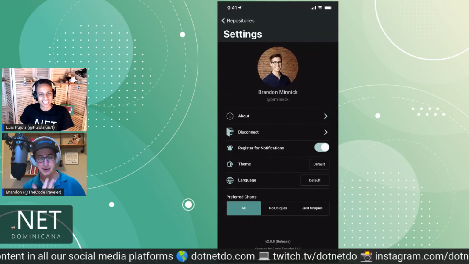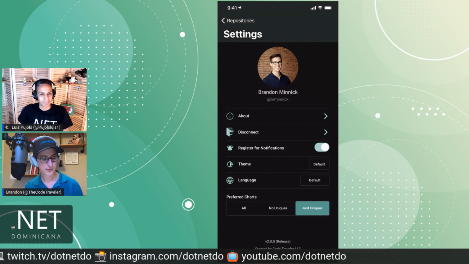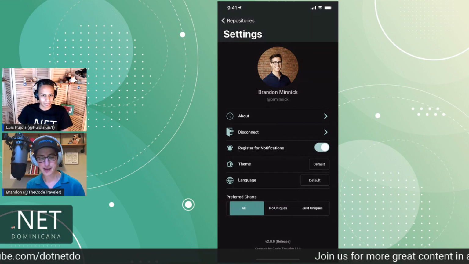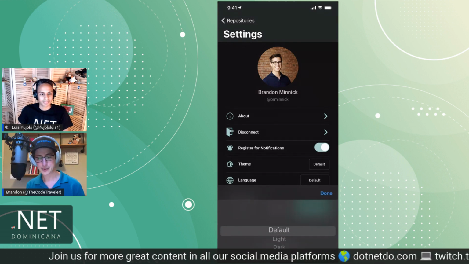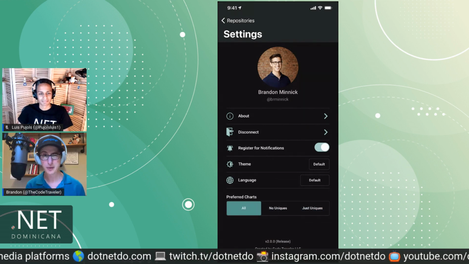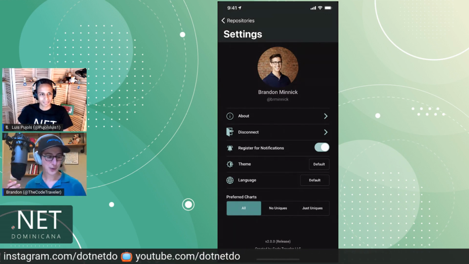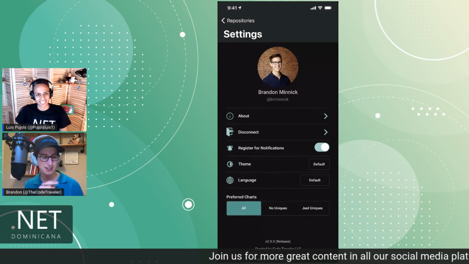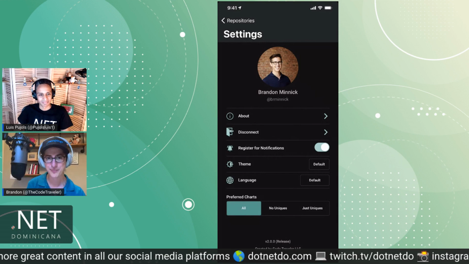And so, yeah, when I look at the app right now, it's that about page. And then we also talked about this preferred charts widget, segmented control down here. This doesn't really make sense anymore because we have, for example, this theme picker has 3 options in it. Well, this preferred charts segmented control also has 3 options in it. So like, why do we have a picker for one thing and a segmented control for another thing? I mean, the answer is preferred charts used to be the only option here. So it made sense when it was just either connect to GitHub and select your preferred charts. But yeah, since then we've added in like notifications, light theme, dark theme, language preference.